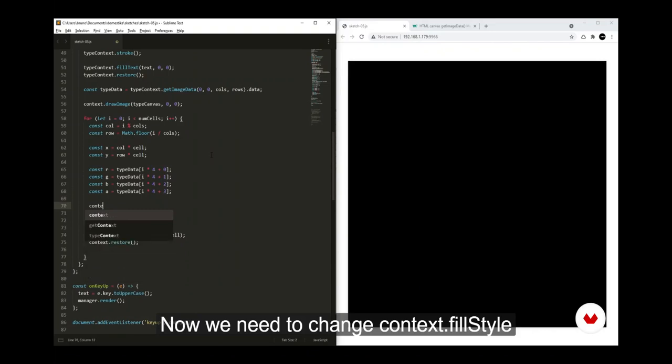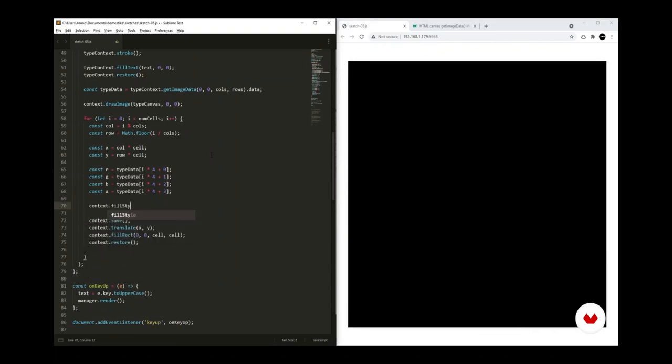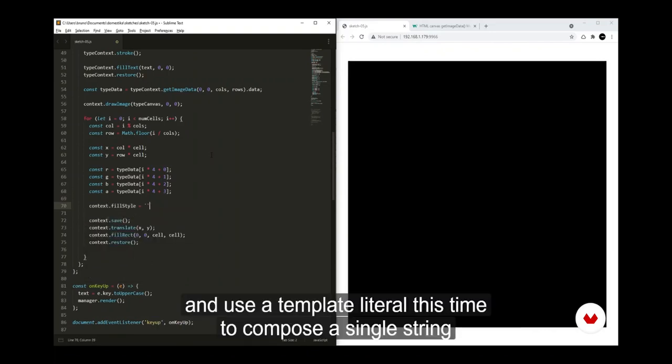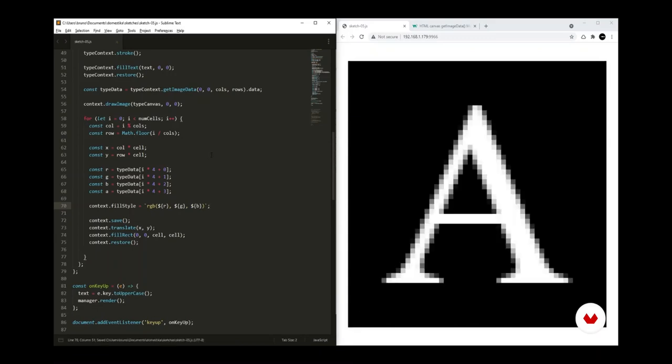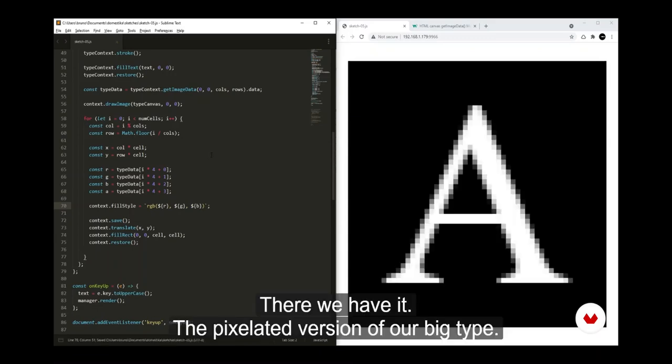Now we just need to change context.fillStyle and use a template literal this time to compose a single string. Backtick, rgb, open and close parentheses, then ${r}, comma, ${g}, comma, and ${b}. And there we have it. Pixelated version of our big type.